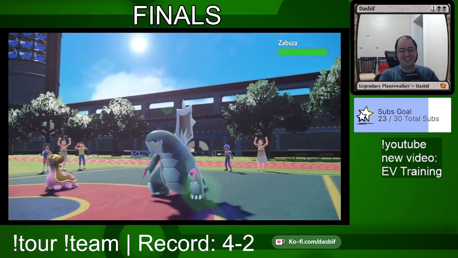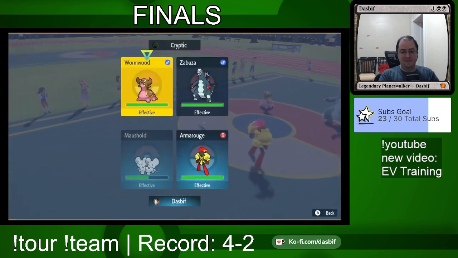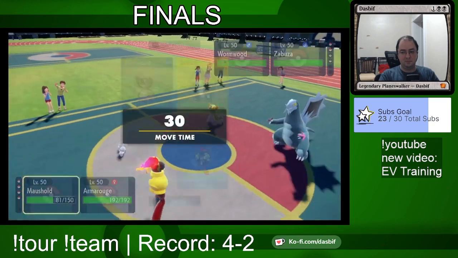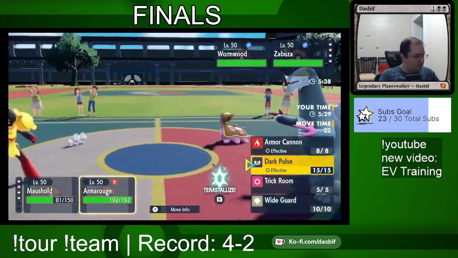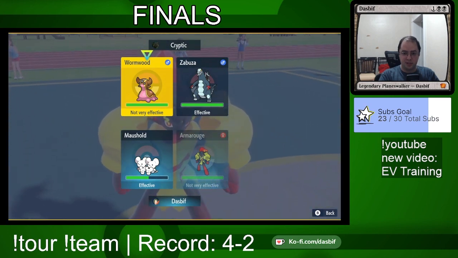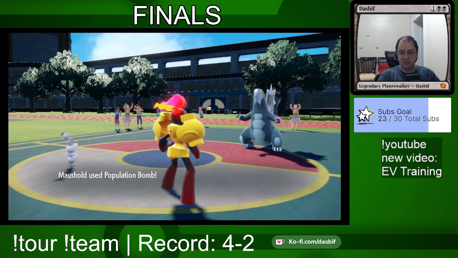Zabuza. Nice name. I want to just Population Bomb that thing, and any reason to Wide Guard? No, they don't have anything that's Wide Guardable. I guess we Armor Cannon also into this slot in case. Maybe Dark Pulse. I'm gonna Dark Pulse, because if we don't kill it, then flinch and it doesn't resist.